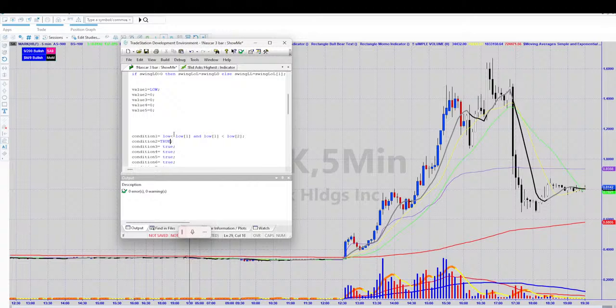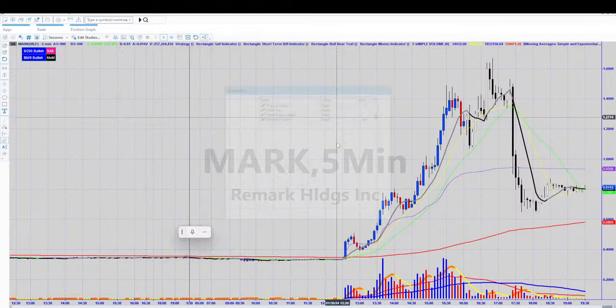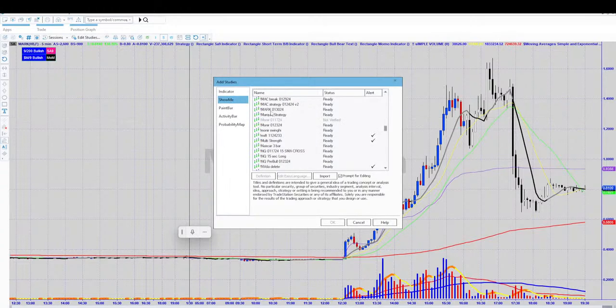Okay, then like I said, just looking at this chart, at best we just say that the ticks of this bar, the volume, is less than ticks of that third bar. So 2 bars back. Verify that. Come over here. Show me NASCAR 3 bar.